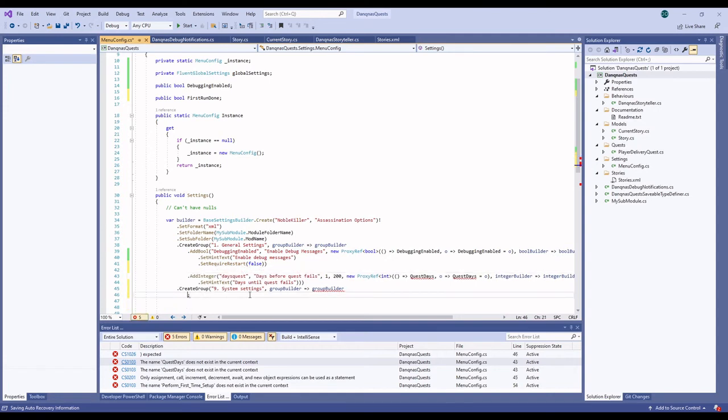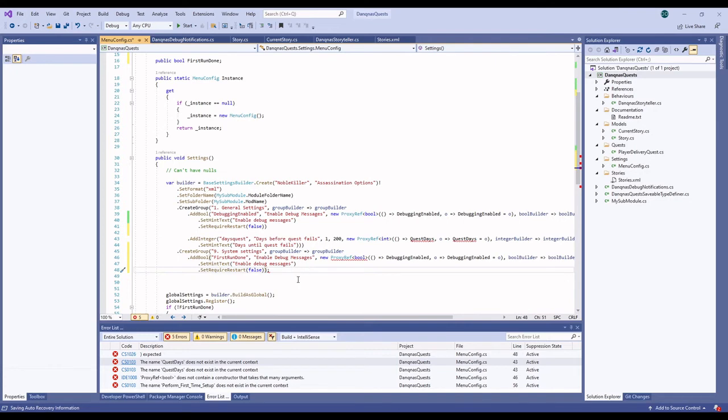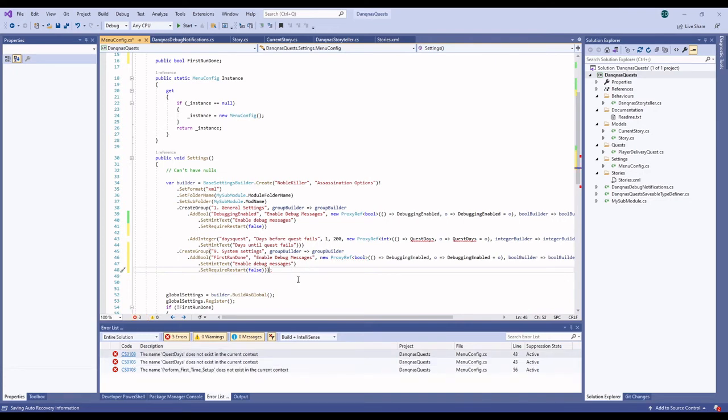If this isn't making sense or I'm going too fast, you might have to just replay the video to watch what's going on here, unfortunately. Is that correct? Have I got enough there? Got the double for that one and that one. Yep. And yep. And then this one closes off the group declaration. Excellent. So what we've done is we've created one group called General Settings, and we've created a second group called System Settings, and that one's going to be at the bottom.